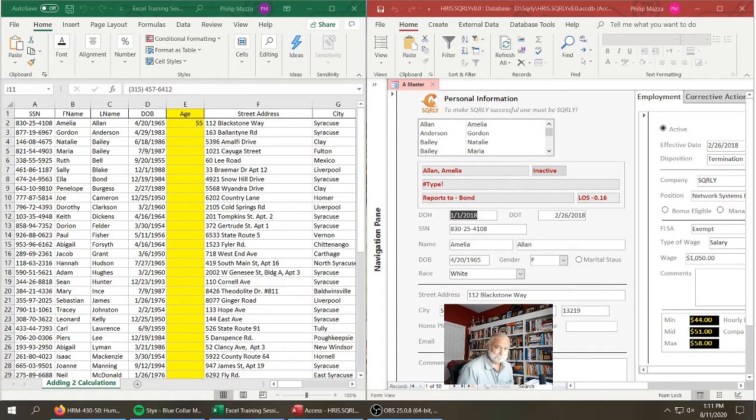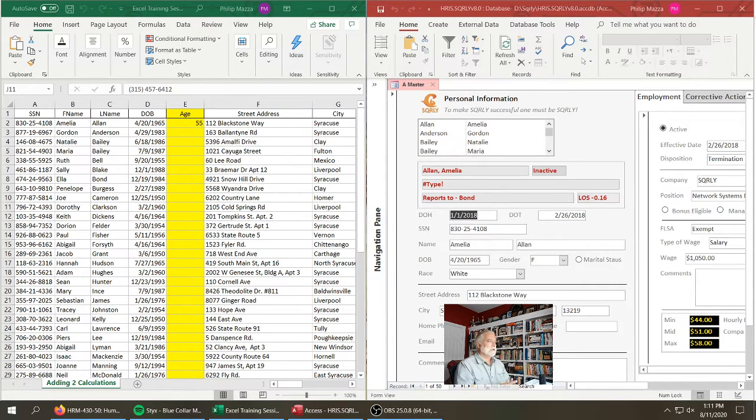Hi everyone. Today I'm going to give you an introduction to some basic pivot tables. A pivot table is a way in Excel to take information on one tab and modify it in a way that will give you the answers you're looking for, and that happens on another tab.